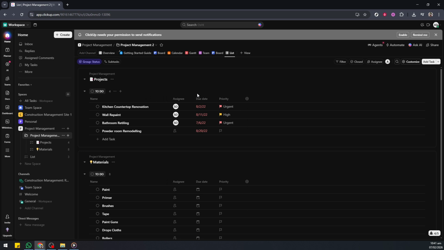You now know how to log in, create a space, build tasks, set assignees, due dates and priorities, add structure with folders, and accelerate setup using a project management template. Follow these steps each time you start a new project, and you'll have a clear, repeatable process that keeps your work organized and your team aligned.